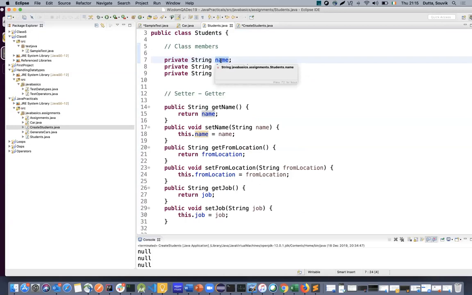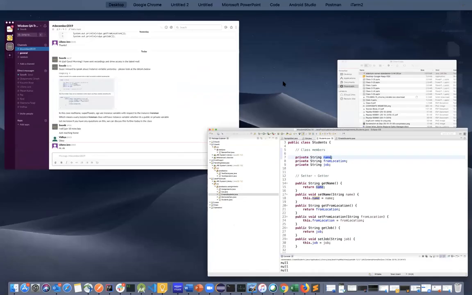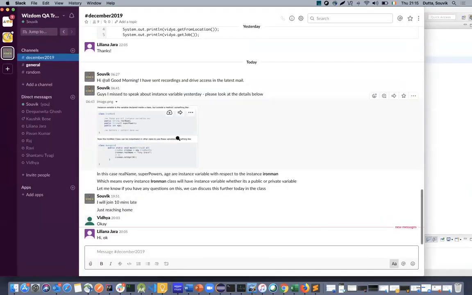Okay. This is what I actually added in Slack in the morning, but nobody responded. Please, guys, use this particular platform wisely. When I'm sending something, at least acknowledge that you got it or you didn't get it. If you have a problem when you're practicing, post it here in this channel.